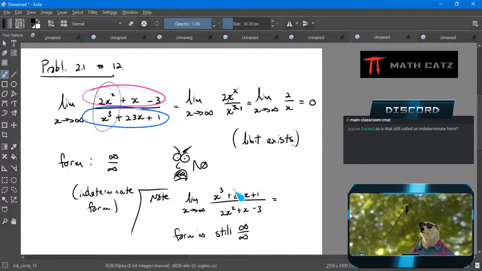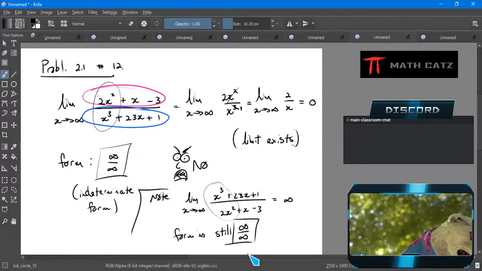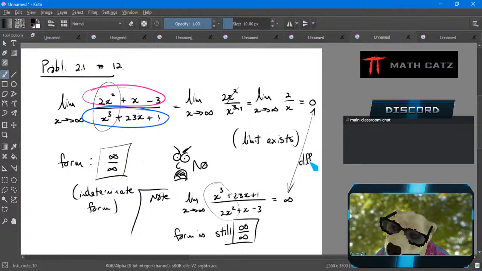They're polynomials. However, the answer to this limit, when I look at the behavior of the leading terms, it's going to be infinity because there are more x's at the top than at the bottom. So even though the form is exactly the same in appearance, the answers are very different. Different answers. So an indeterminate form, informally speaking, is when the form does not give me the answer right away, and many things could still happen.